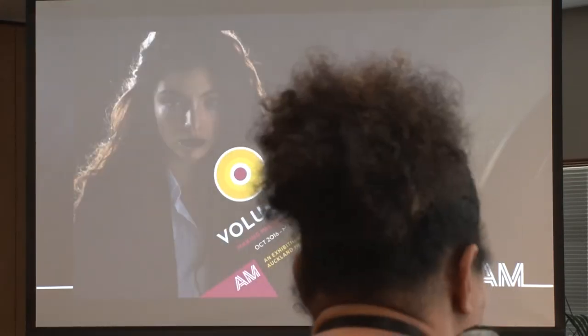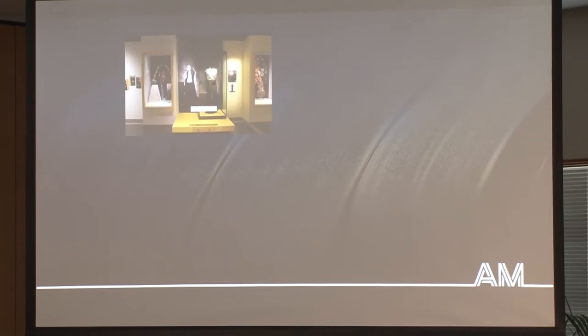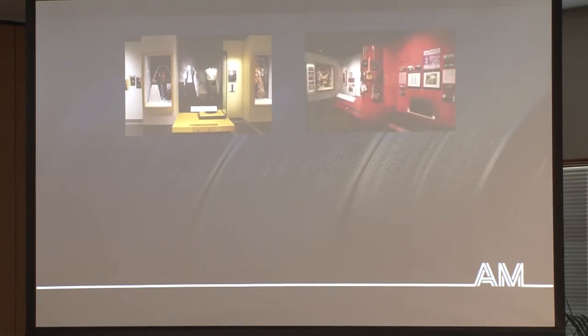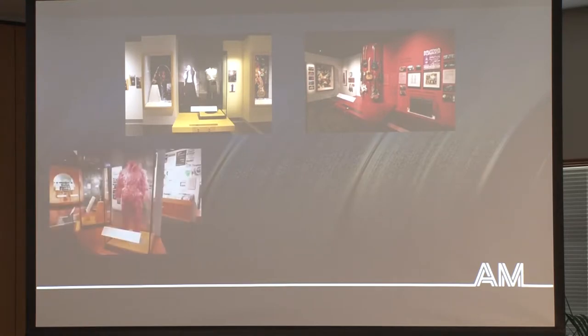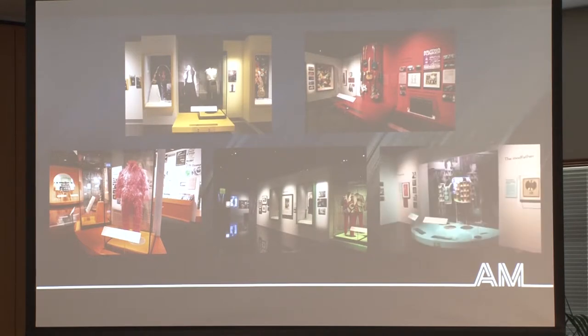So just to be clear, it started in the 2000s, and it went decade by decade back through to the 1950s. So there we have the 2000s. The 1990s with a big guitar story for any guitar fans out there. We had 10 guitars from iconic musicians around New Zealand. 1980s. 70s, you'll see a Split Enz costume right there on the far right. And 1950s and 60s, which we combined for the purpose of this exhibition.